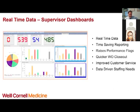So this is an executive dashboard from our maintenance management system. And we wanted to start mining and using this data buried within the system. And we wanted this data to be at the fingertips for each supervisor, to help them determine the amount of work orders somebody has, what's their current work level, and who's maybe, this could point out potentially a performance issue. It could point out potentially an overload condition with a technician. And it also gives them just a better understanding of how their shop's operating on a regular basis.